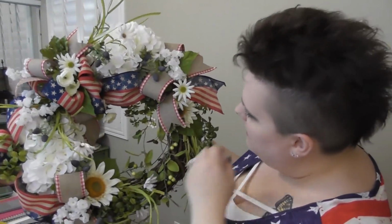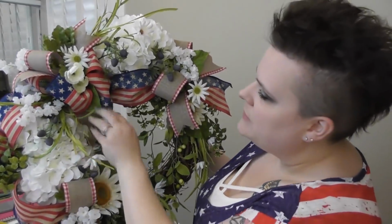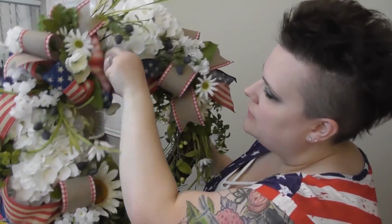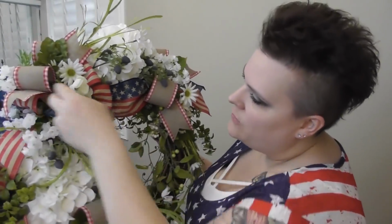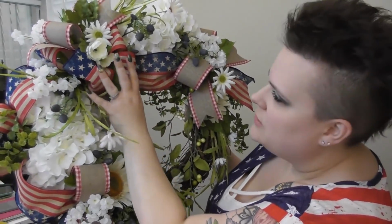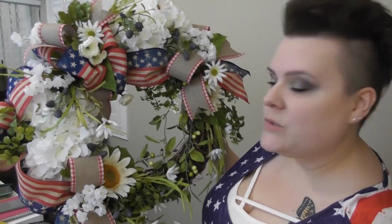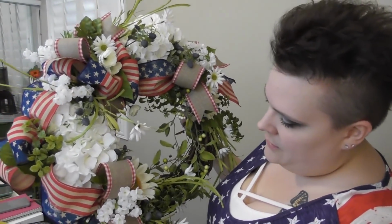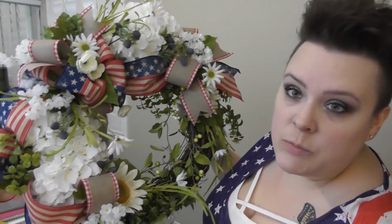Sometimes just changing the angles made me love it more, honestly, and I'm not too upset about this wrinkliness going on here in the middle. Sometimes it bothers people, sometimes it doesn't. I'm one of the ones that it's kind of on the fence for me. This guy here in the middle, there's just something that's not right about it. Guys, let me know in the comments what you think. Tell me if you think maybe something else should have been done. There's really nothing I can do at this point to change it. Just learn from it and move forward.